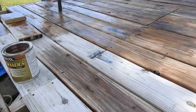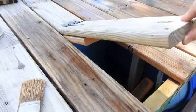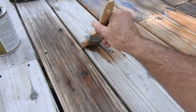Working on the second can. I got a little bit more to go on the deck. I'll keep going. I'm doing hinges and all.